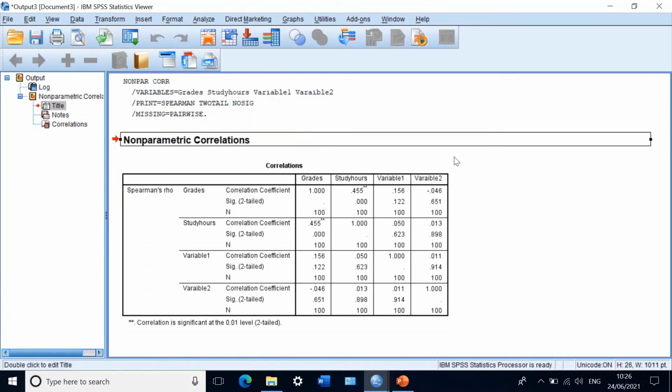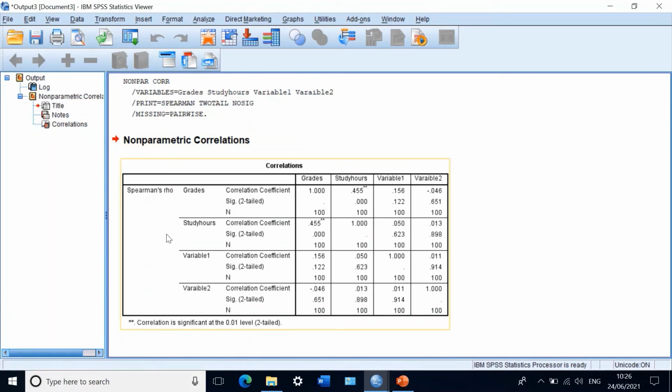When we correlate the grades with the study hours, we see a value of 0.45, a positive value, which means that there is a positive relationship between the number of study hours and the grade achieved. If there is an increase in study hours, there is an increase in the overall grade achieved. So there is a positive, increasing relationship between these two variables.